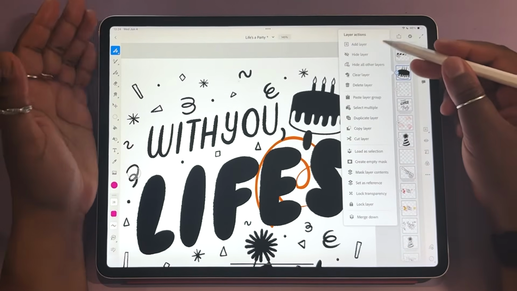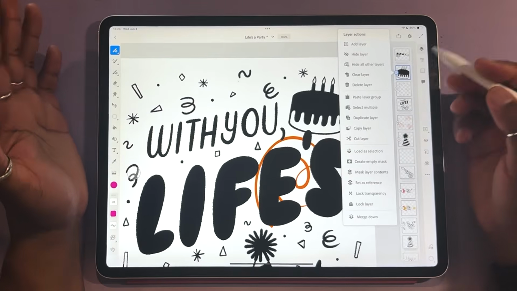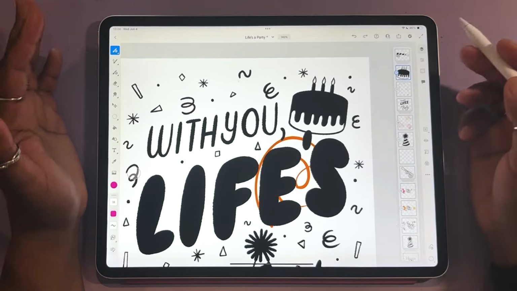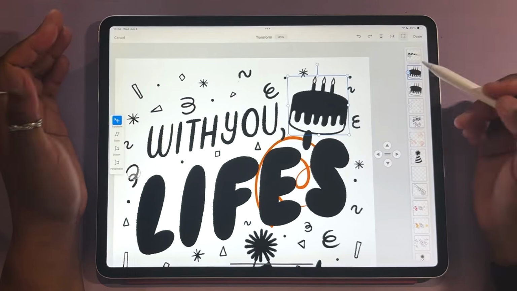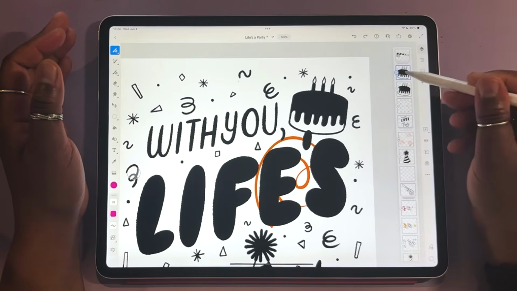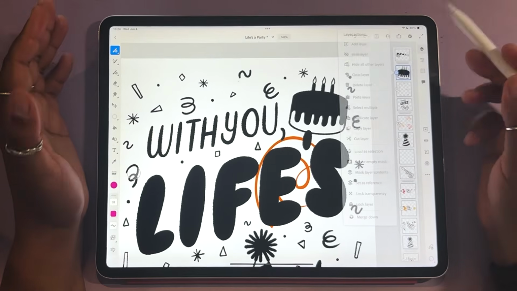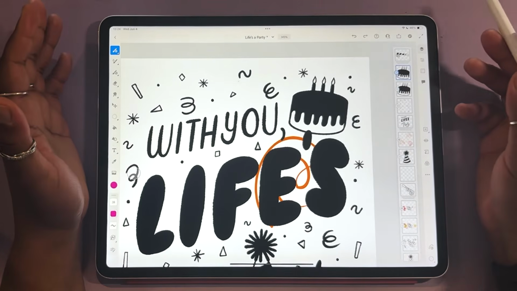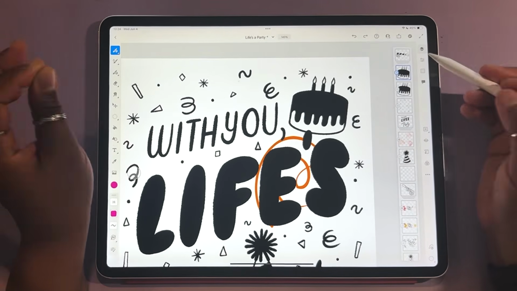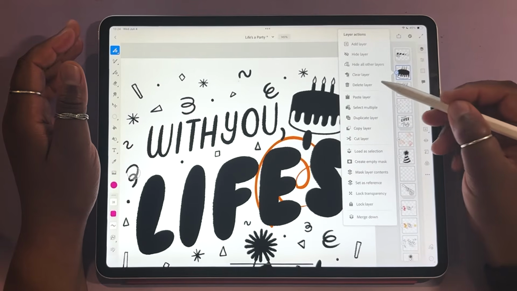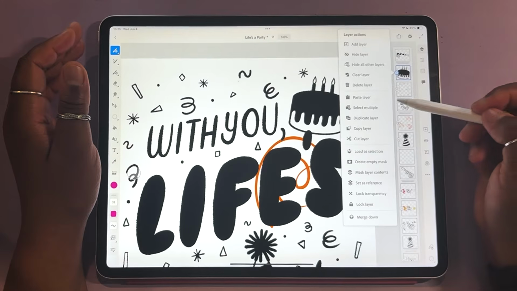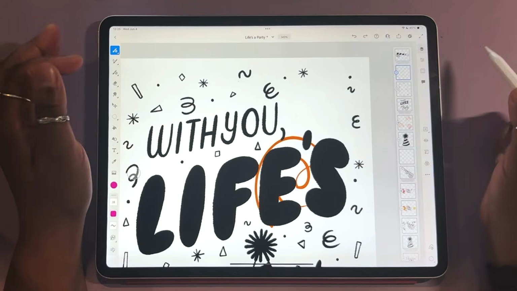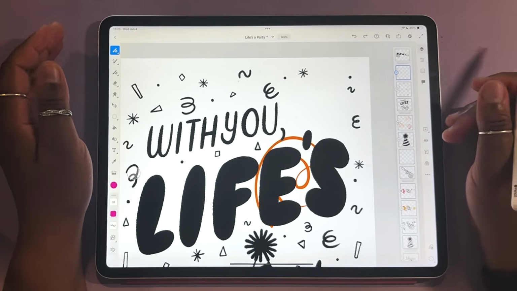There's also all different layer properties and things that you can edit. You can copy the layer, tap again, and paste the layer. You could also tap and simply duplicate to do the same thing, but just a hair quicker. You can delete layers by hitting delete layer. You can clear the layer, so just erasing the information from that layer without deleting the layer itself.